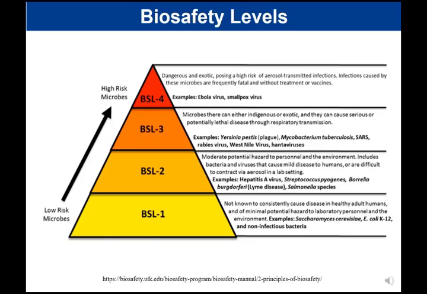Biosafety level 4 is used for dangerous and exotic microbes posing a high risk of aerosol transmitted infections. Infections caused by these microbes are frequently fatal and are without treatment or vaccines, meaning if you happen to contract this, there's nothing we can do to really treat the disease, and there's no vaccine to prevent the disease. Examples of this would be Ebola, right? And so we've seen outbreaks of Ebola.